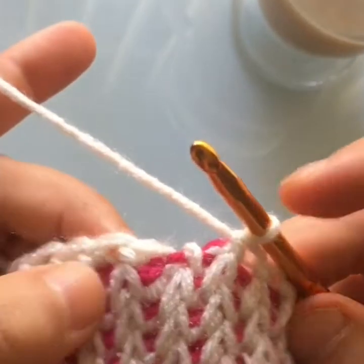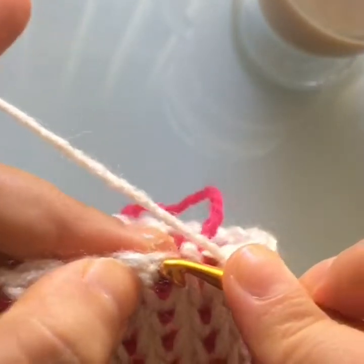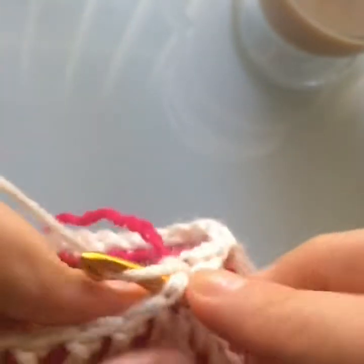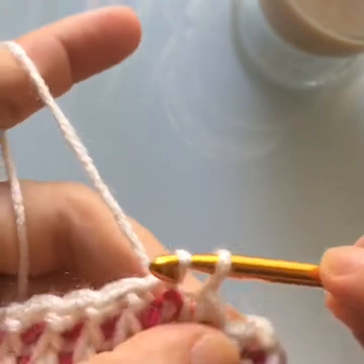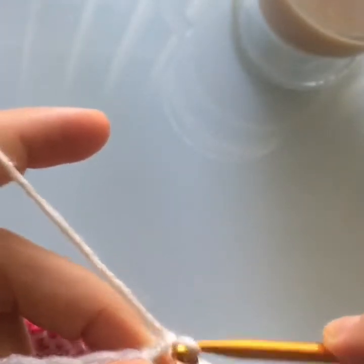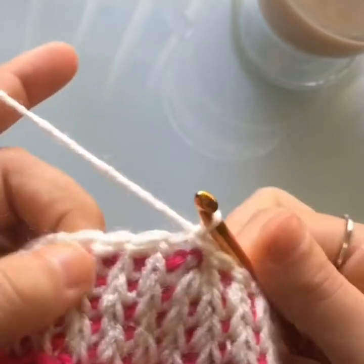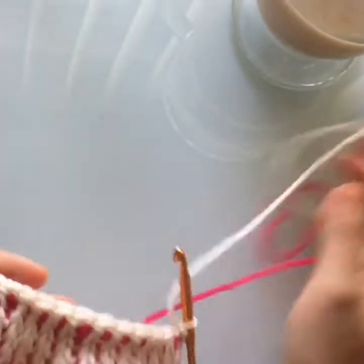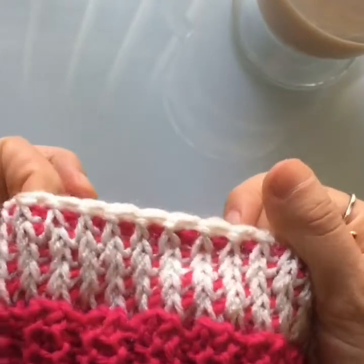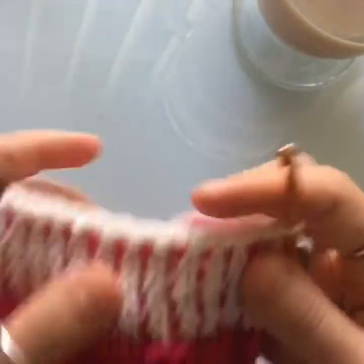Once you finish your round, you're going to go into this very first stitch that you made, so this one right there, insert your hook and slip stitch. There you go, and you are done. So chain one, and then cut a really long tail end of yarn here. You're going to use this yarn to sew the top part of your beanie closed. So that's what your bind off looks like right there.